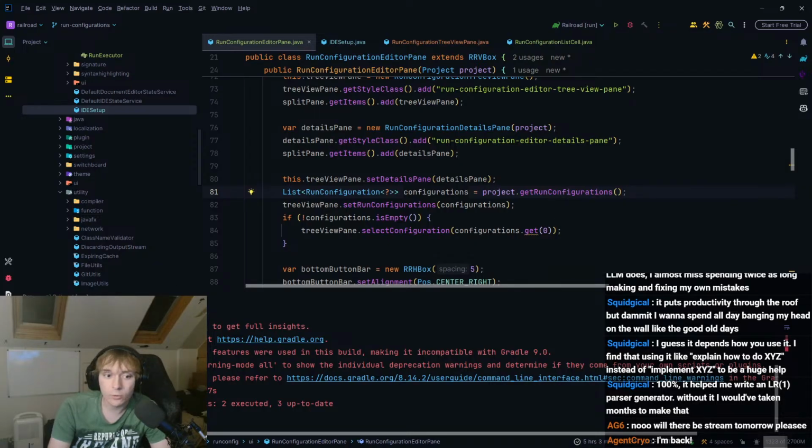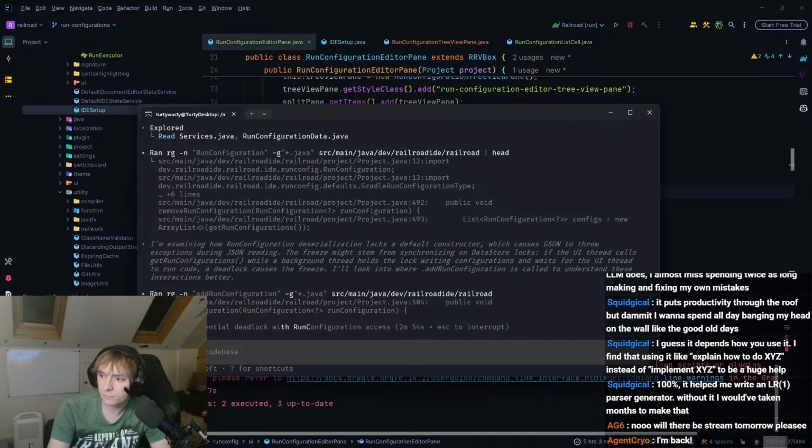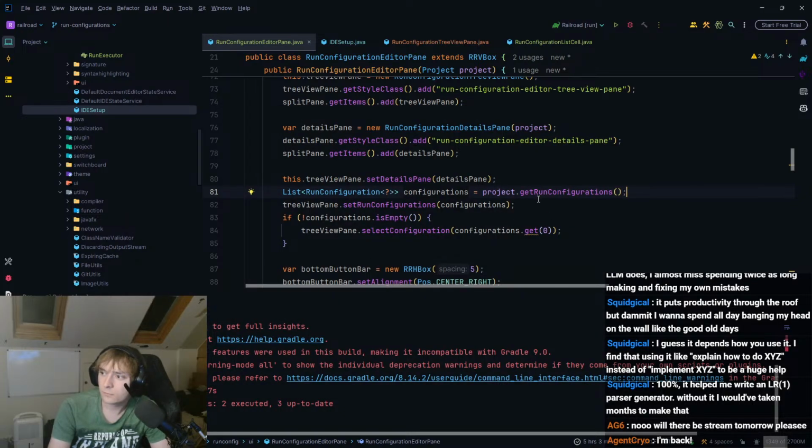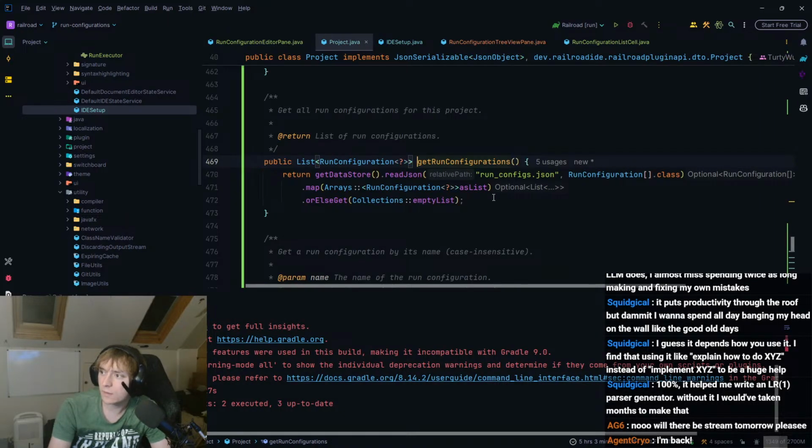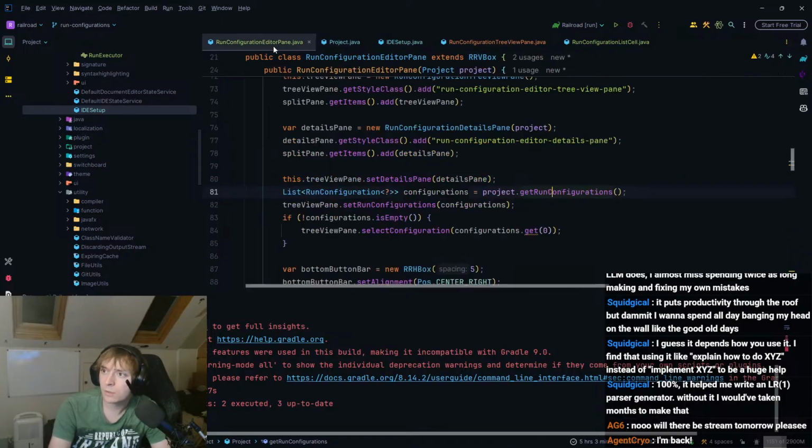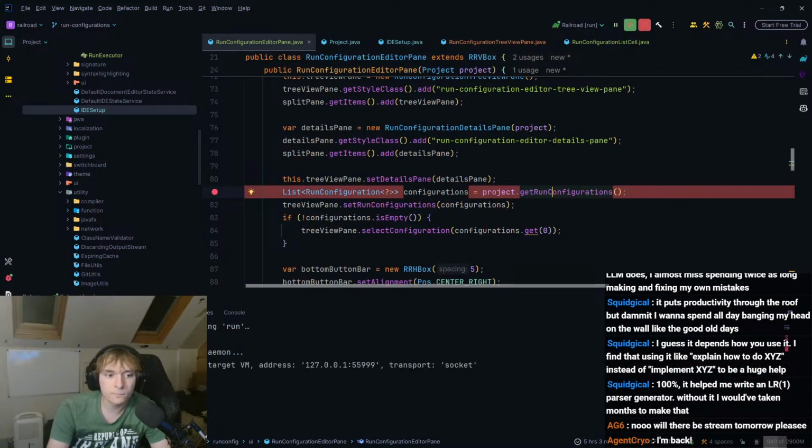I mean, it certainly could be that, right? Because that does this. So this tries to read the JSON. What we could do maybe is plonk a breakpoint there. And then try and see what happens, right? And that will tell us if that's what's causing it or not.